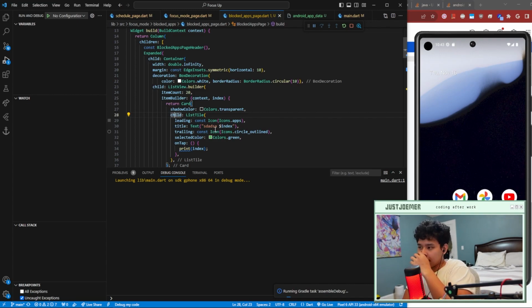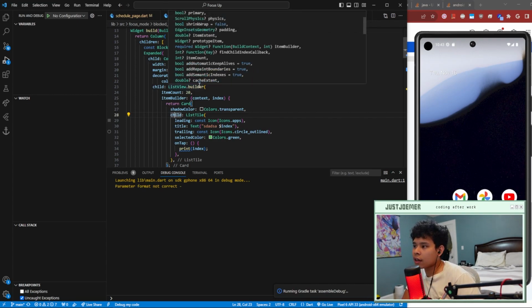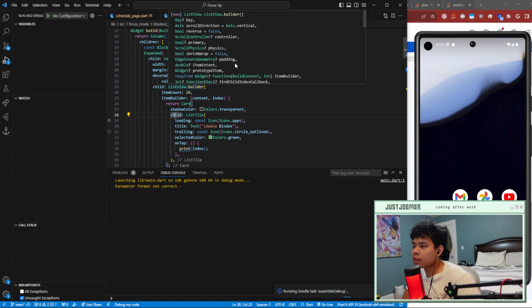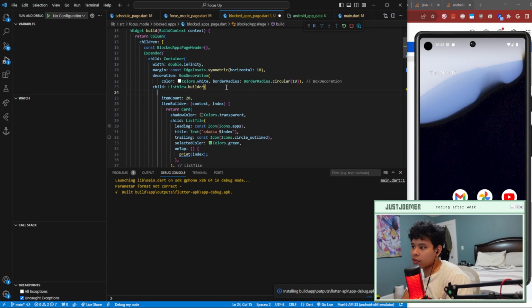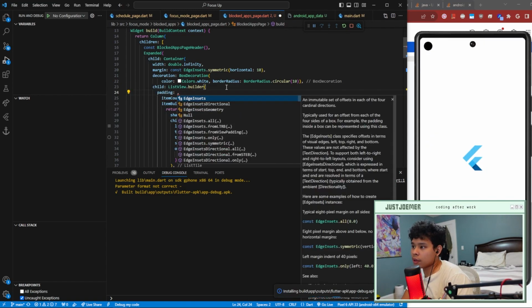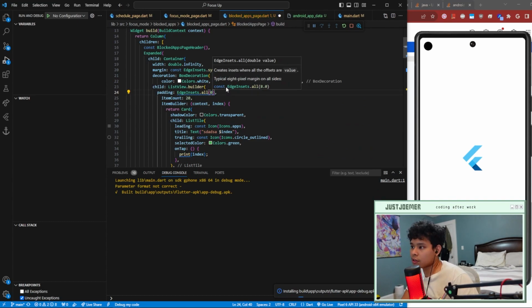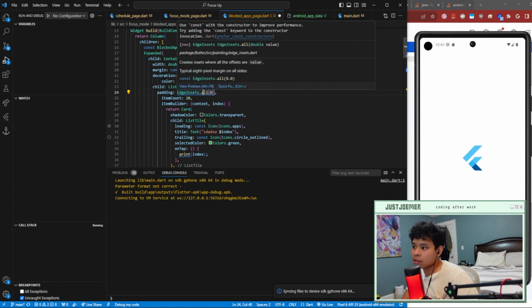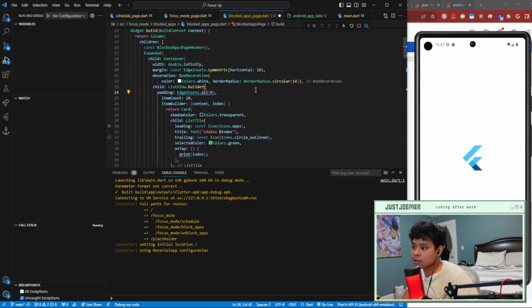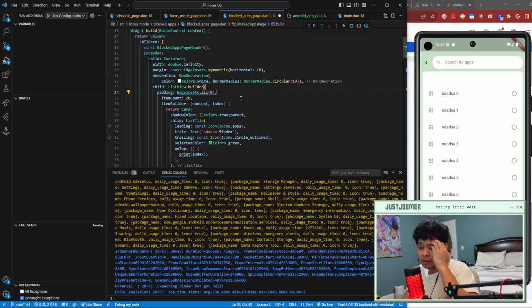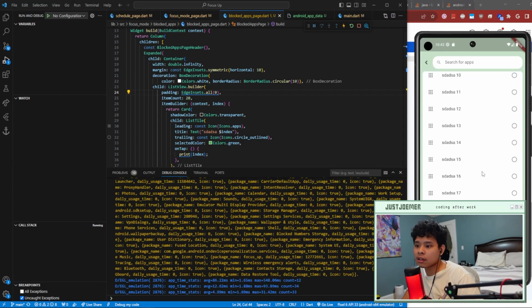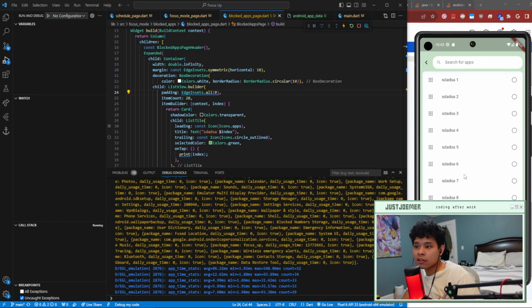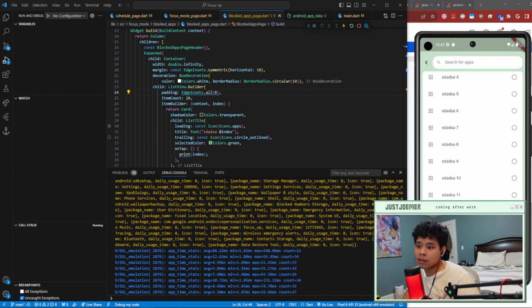I wonder what's making the list view have a space in the beginning. It's probably padding, honestly. Probably is the padding. So let's try to set padding to 0. First, we'll make sure that the padding's still there. Then we'll take it away. Yup, that fixes it. Awesome. And it looks clean too. It looks pretty clean. Okay.